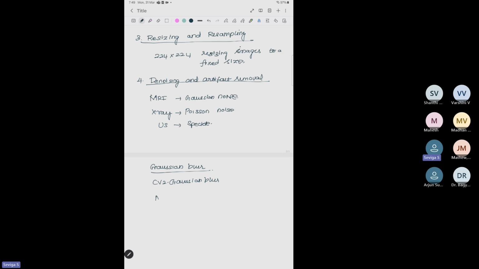There is also the median filter, in both MATLAB and Python. You can use the median filter to remove salt and pepper noise. It is also good for ultrasound images, where it can remove speckle noise. And you can use wavelet transform for MRI denoising.